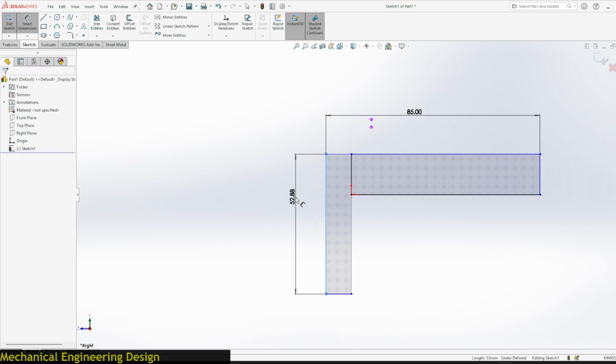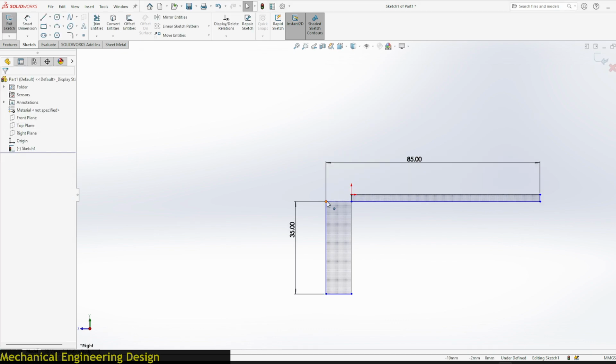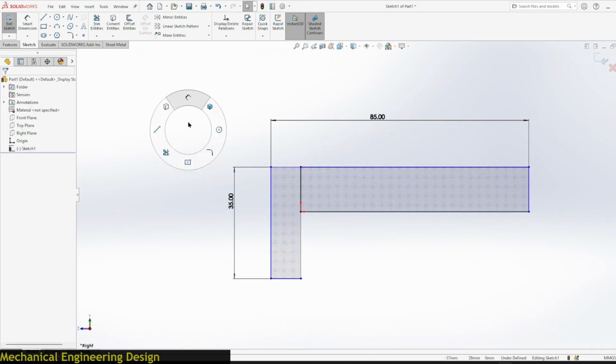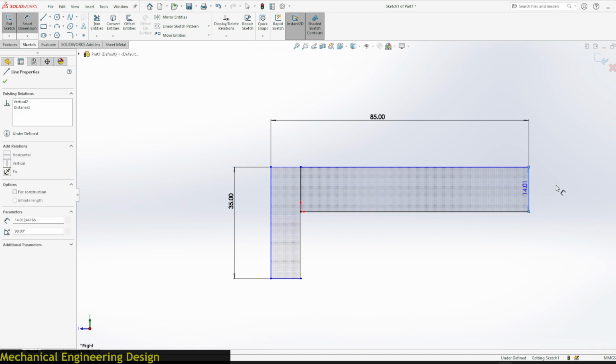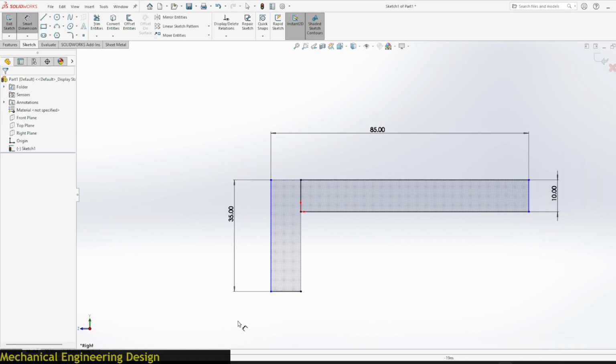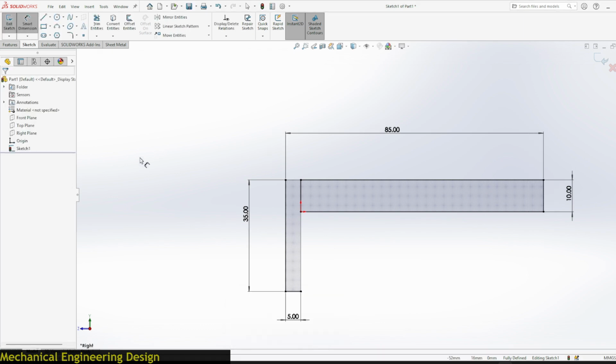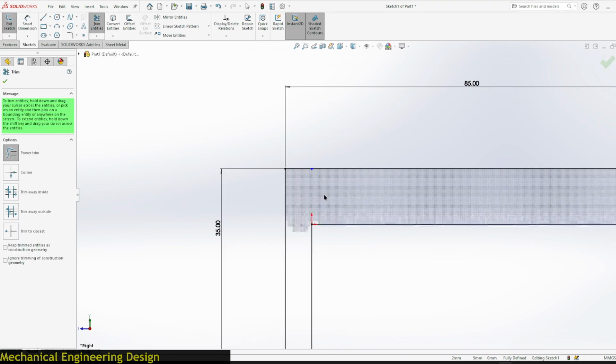This height 35 millimeters. Can drag here upwards like this. Smart dimension, this height 10 millimeters, and this distance is 5 millimeters. So if you don't mind, we can trim entities to remove this part.